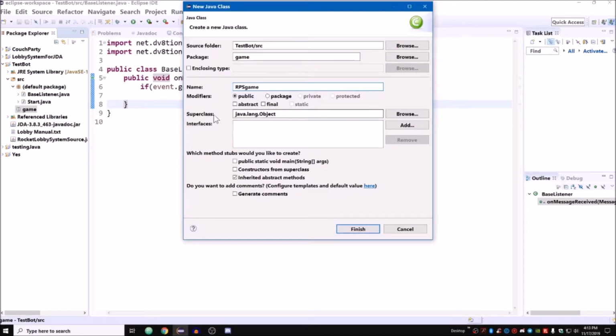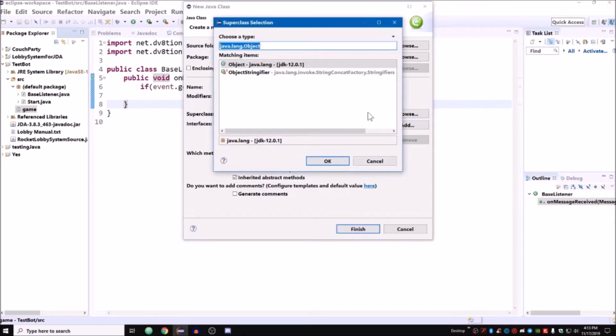Now, you see this right here, superclass java.lang.Object? You're going to want to click on Browse, because we're going to be extending a class. And choose a type. We're going to hit backspace or remove it if you didn't do that. We're going to type out GAME.